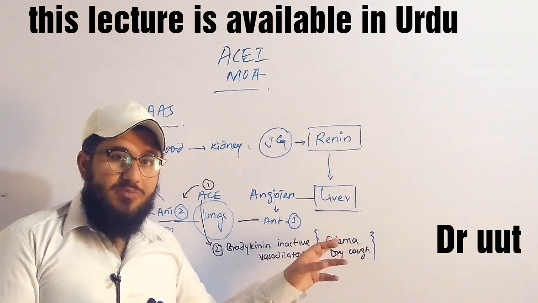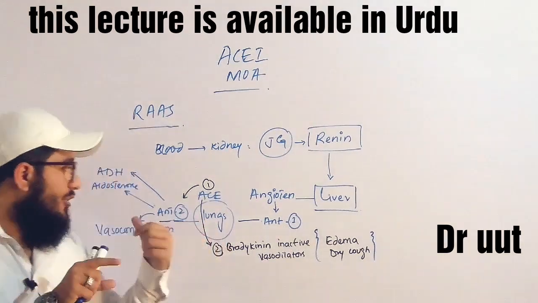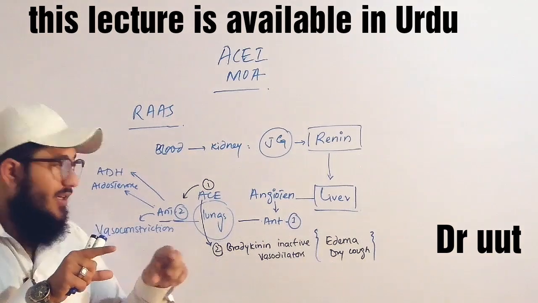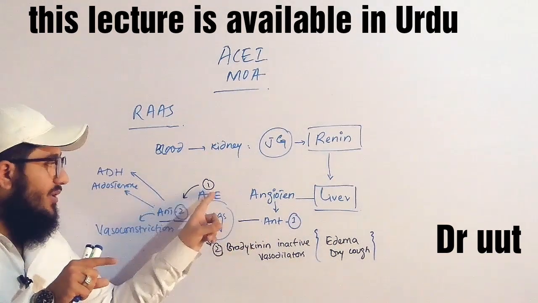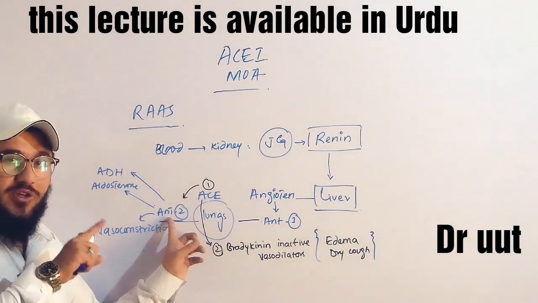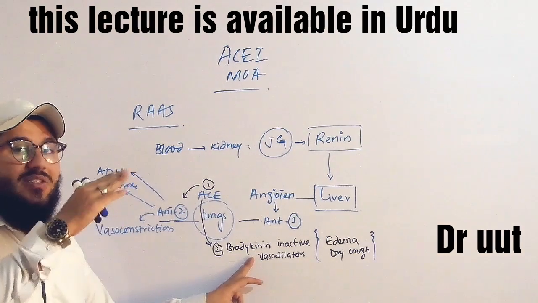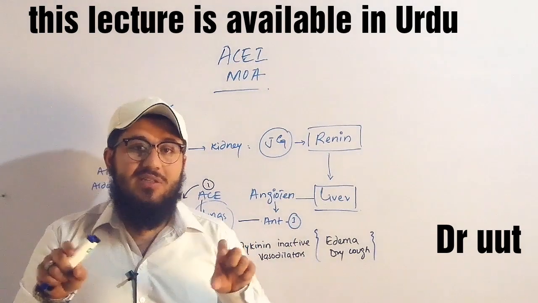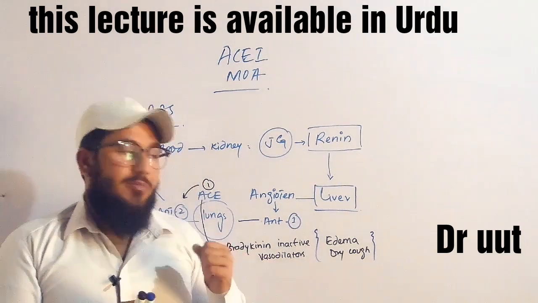So this edema is caused because of what? Because of this bradykinin, which is actually dilating the vessels. Angiotensin 2 was constricting and bradykinin was dilating. Before, ACE was breaking down this bradykinin. Now we blocked ACE, so angiotensin 2 is not produced and bradykinin is produced now, meaning its activity is increased. It will cause the vasodilation, so blood will ooze out from the blood vessels and edema will occur, like pulmonary edema and peripheral edema.